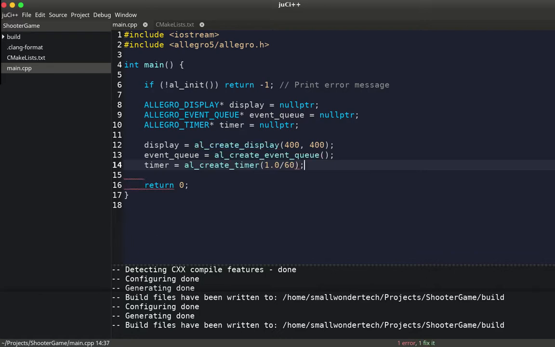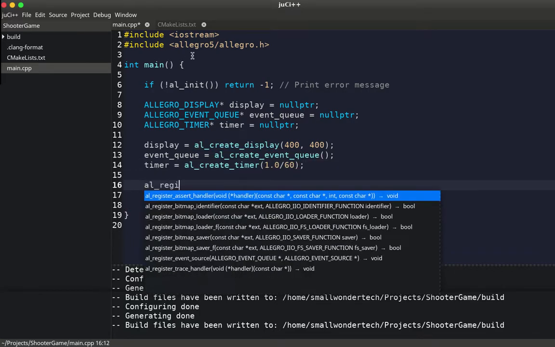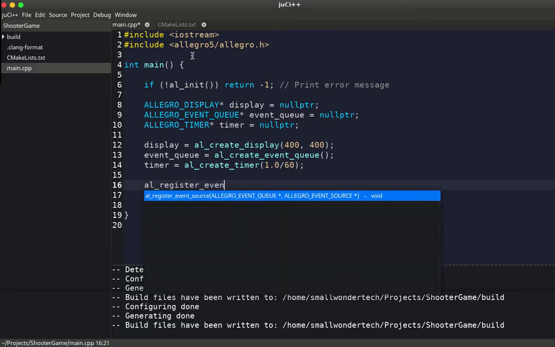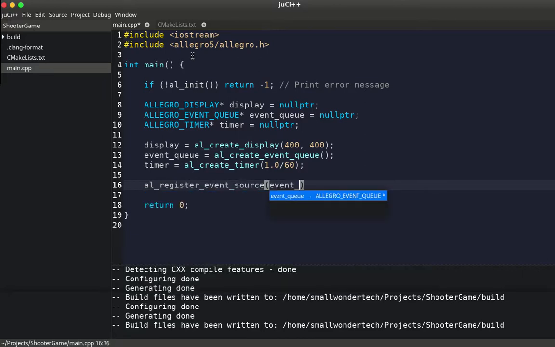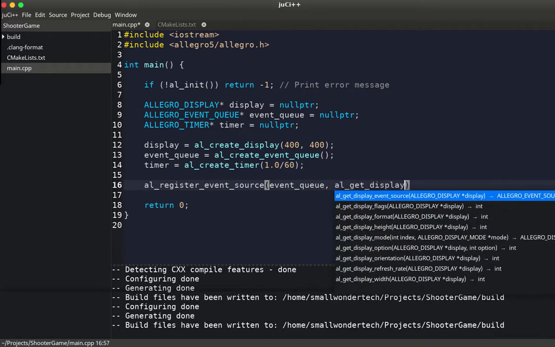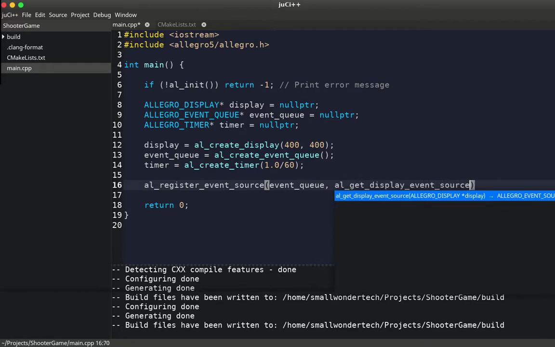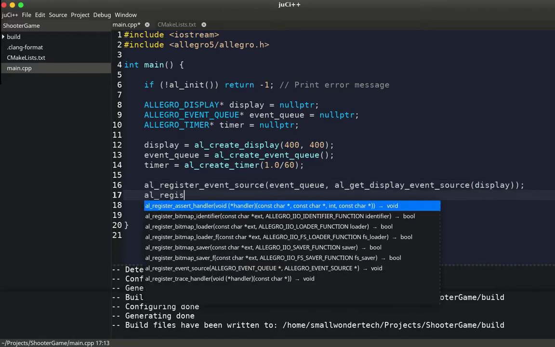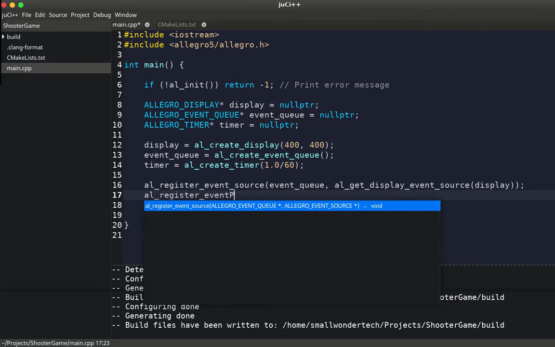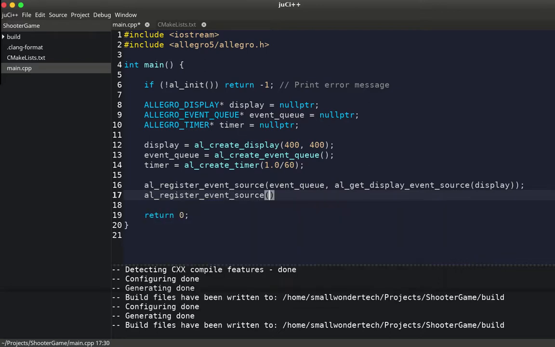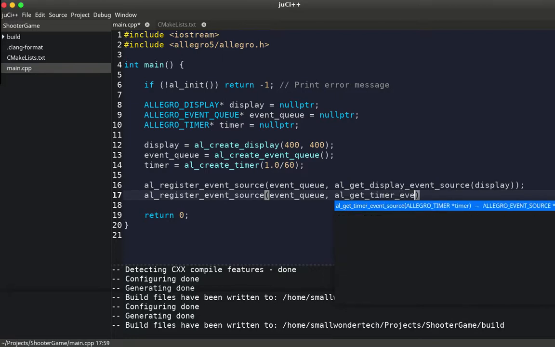By 60. Nice. So the next thing we do here, register event source. Display event source. That's the display. Register event source. Timer event source.